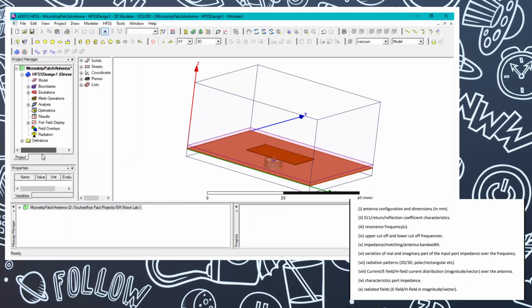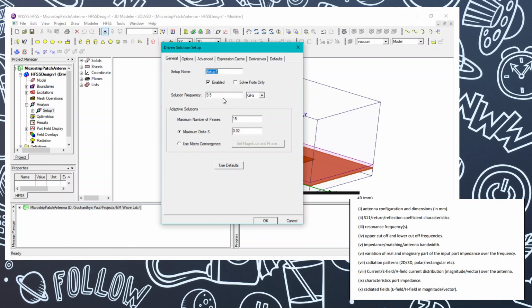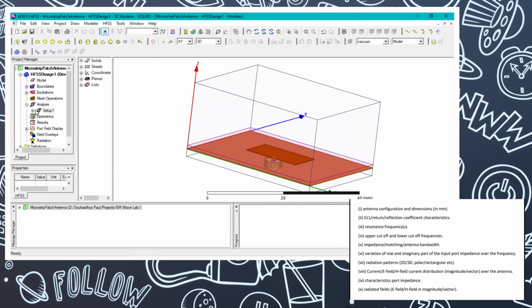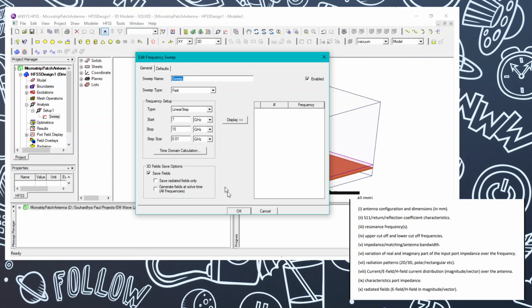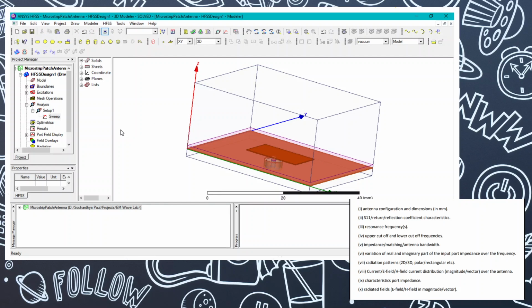The one thing that I changed that was not mentioned in the last video is the frequency section. I have changed the frequency to 9.5 gigahertz and the passes to 15, and I have also changed the sweep frequency from 7 to 15 gigahertz. So you should change them accordingly and do the analysis after that.